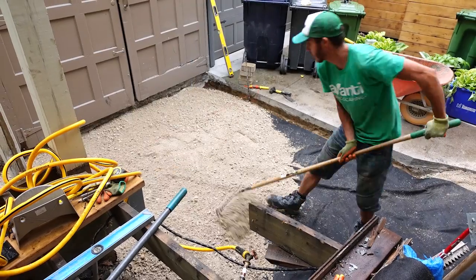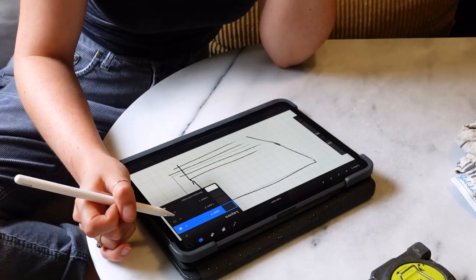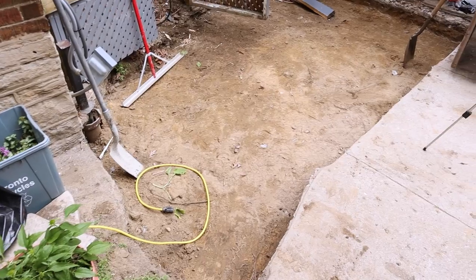This is what's coming up next time on Making Home. This exterior makeover is moving along so quickly. I'm so excited, and I also think my friends that visited yesterday are quite excited. You're so cute. But they're wondering when their deck is gonna be done, and I think it's gonna be done soon.